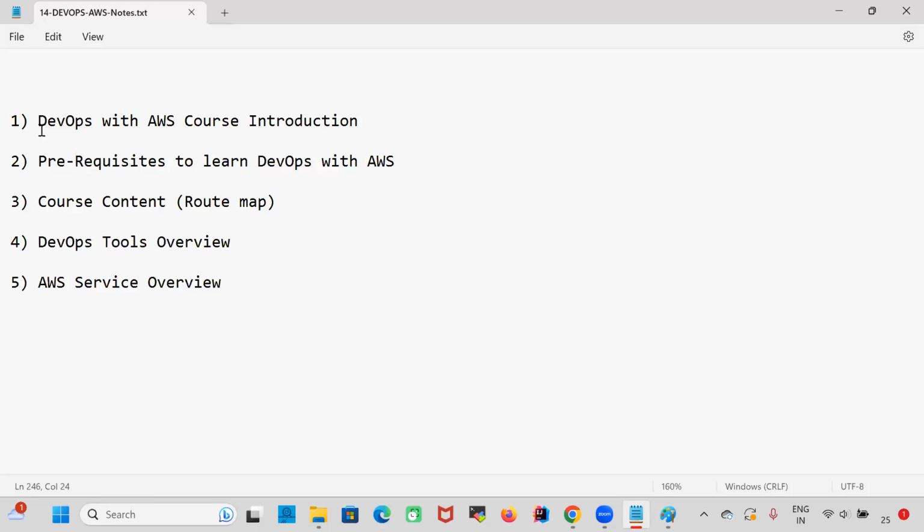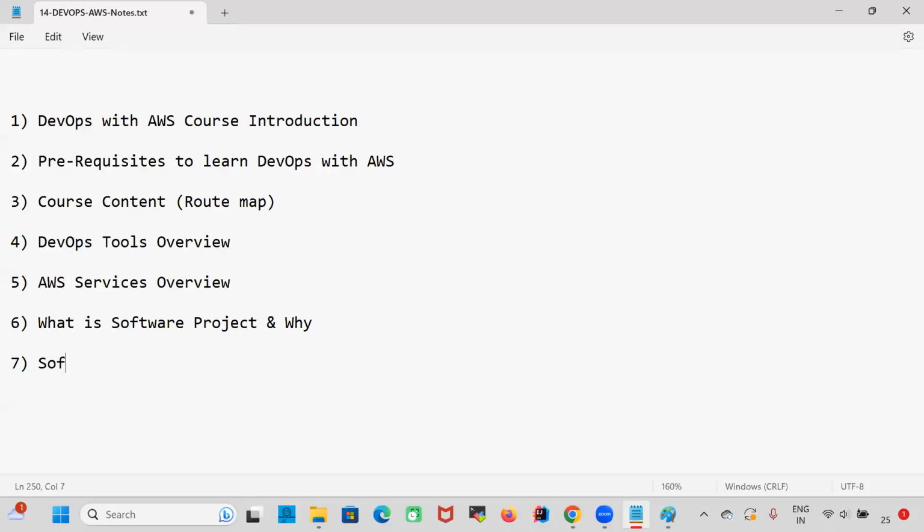engineer. AWS services overview. AWS cloud we are going to learn in the course. From the AWS cloud, what services we are going to learn, that we have discussed. Then after, we discussed what is a software project and why. A collection of programs is called a software project. Software projects are used to automate manual work. Whatever work we are doing manually, we can automate by using software projects.